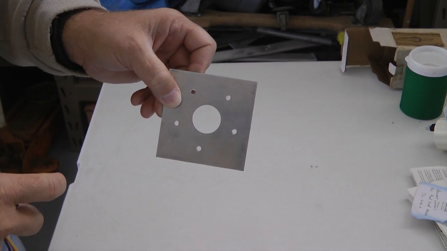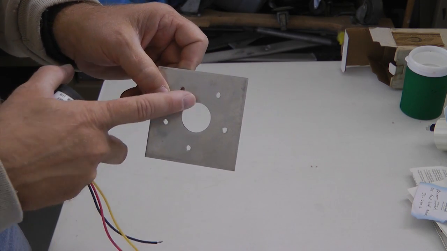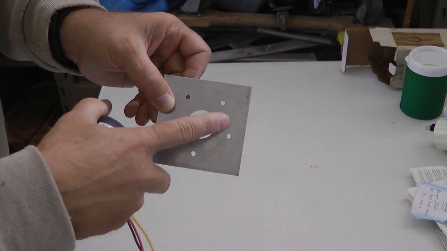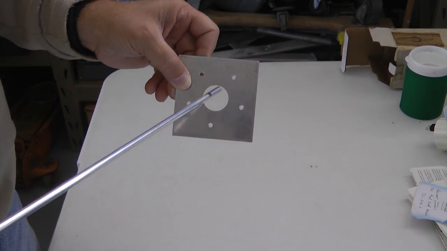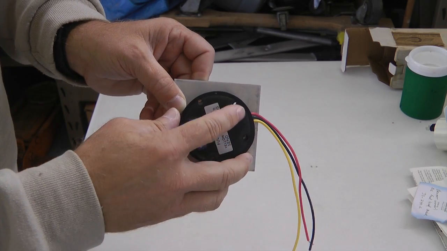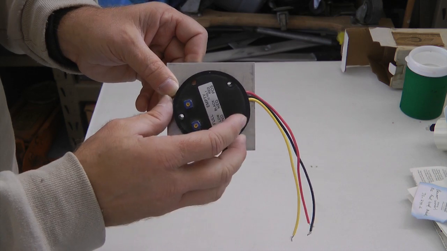Notice that the hole required in the tank for the capacitive sender is smaller. This is the mounting plate with tapped holes for the mounting screws. And this would fit in like this and attach with the screws through the sender.